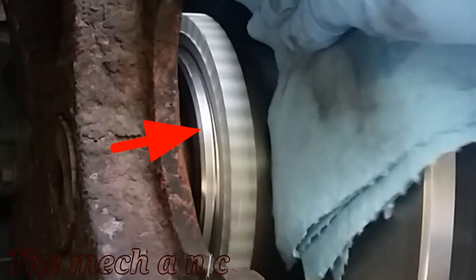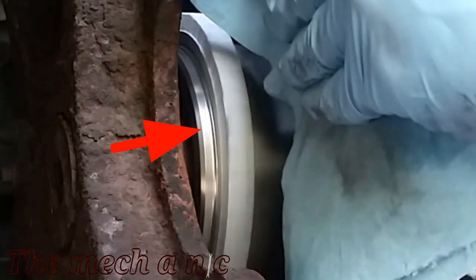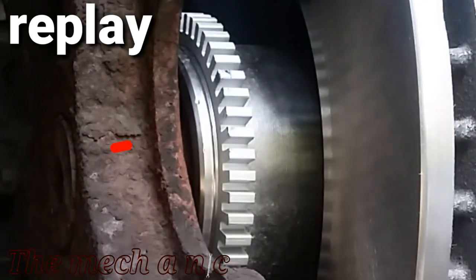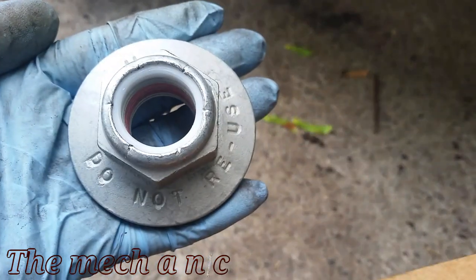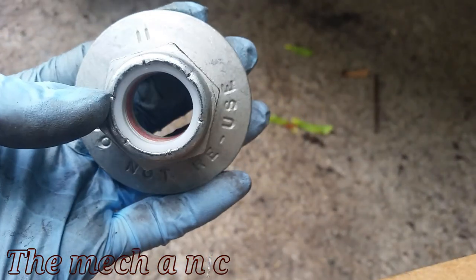Now here's something that I noticed while I was editing videos, so I did have to come back and fix that. And now it's time to reinstall the 36mm nut, but you're not supposed to reuse the old one, so make sure you get a new one.